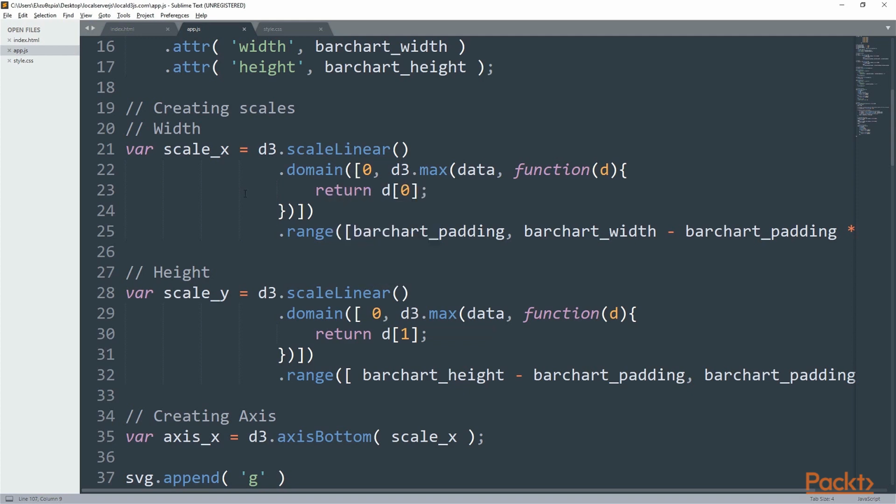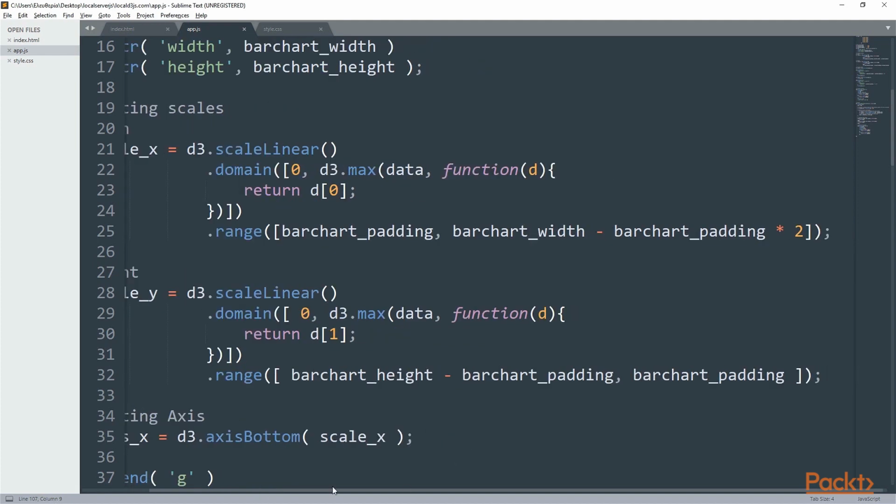The minimum value is going to be 0, and as for the maximum, I'm going to have d3.max, and then data, and the other parameter will be an anonymous function that returns the first position, and that's why I have d[0]. As for the range, I have a bar chart padding and bar chart width minus bar chart padding, and then I'm also going to have it multiplied by 2.